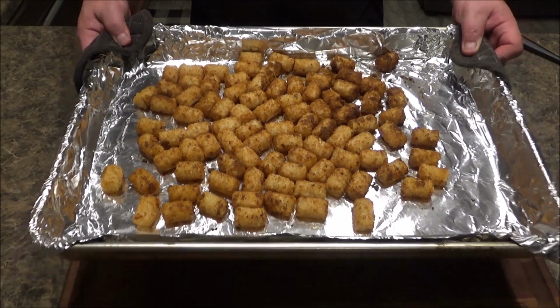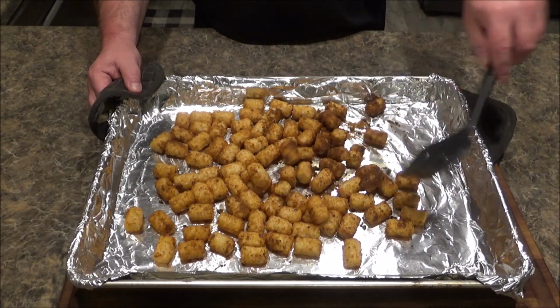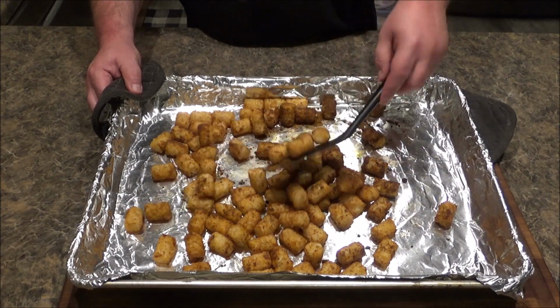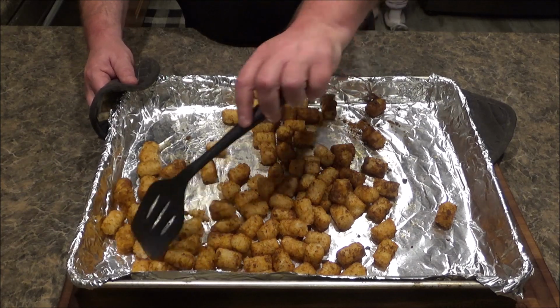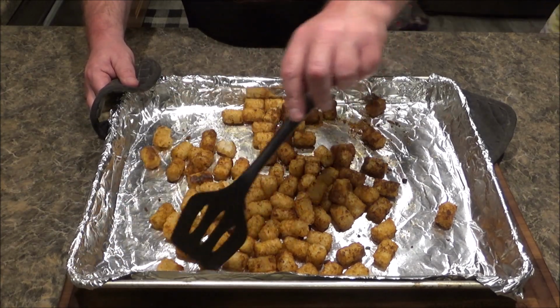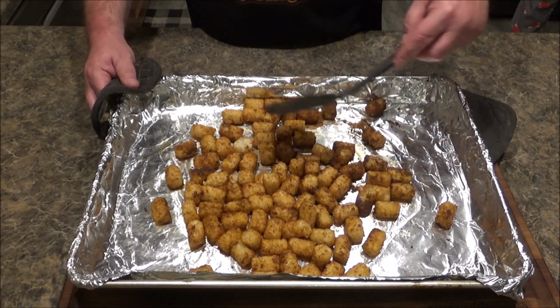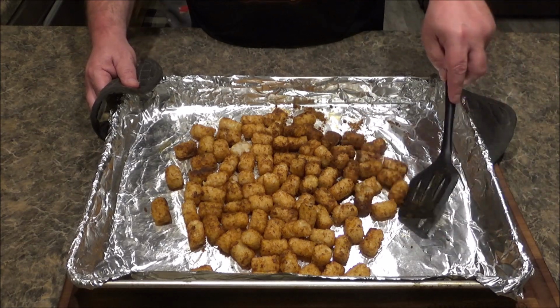Alright, it's been around 15 minutes. Take these out. We're just going to take a spatula, guys, and try to flip them around, stir them around. Try to make sure the other side gets a chance to get a little crispy. Then I like to push them together so they're all in one area, so it'll be easy to top with the toppings and the melted cheese and the pulled pork, just like so.